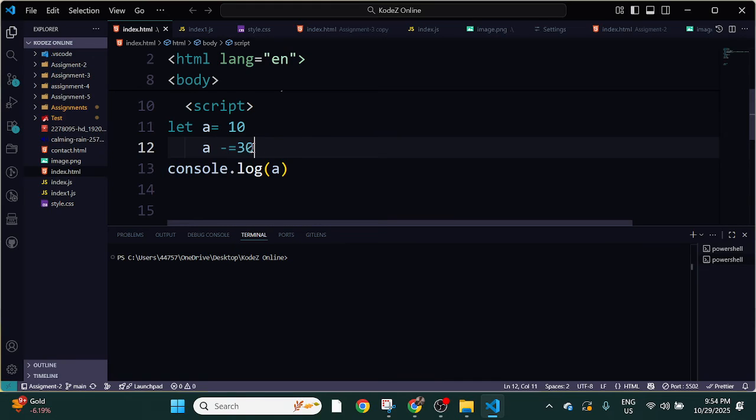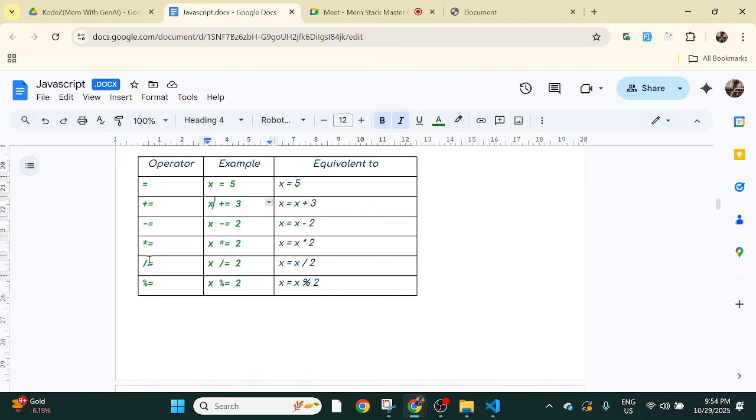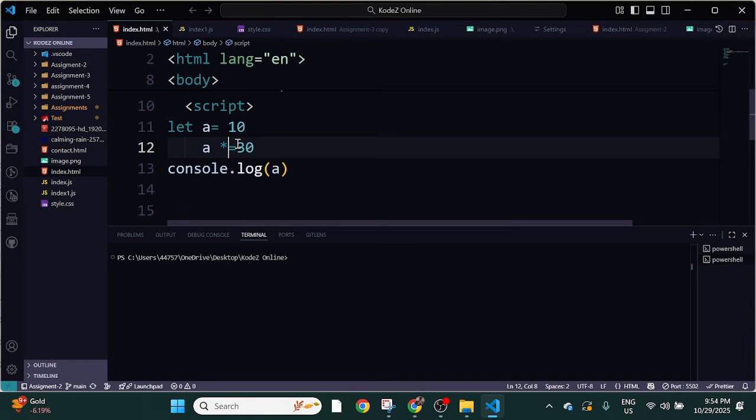Similarly, you can use multiplication with this. I am giving this one, so it will do 10 multiplied by 30, that is your 300. Similarly, we can use division, or you can use modulus also. Let me show you.